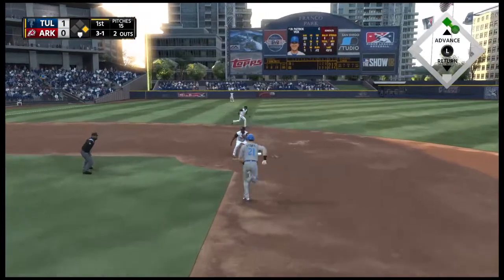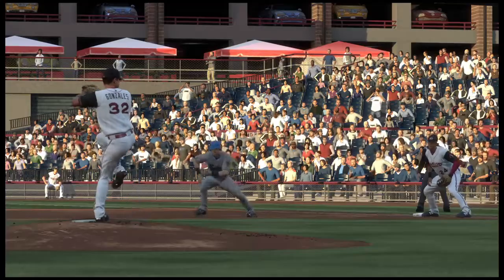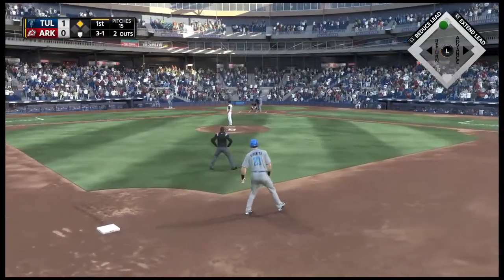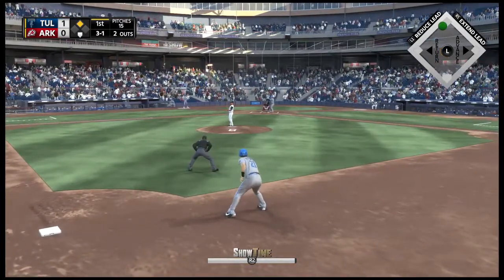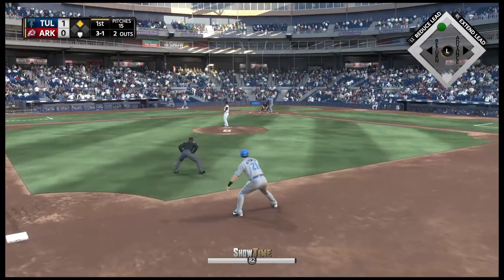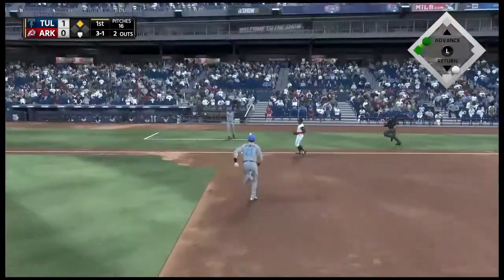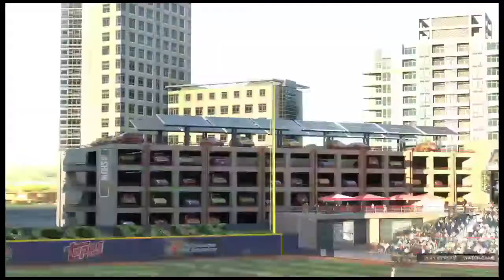Pitch misses low. The throw down. He is not in time. Pretty close, but he got in there safely. This catcher's not known for his throwing ability, so you compound that with a big lead at first base. He had no chance to throw that runner out at second. A decent lead at second. Here's the pitch. A little roller toward the hole. Morales charging this one, and he'll step on the bag himself, and the inning is over.